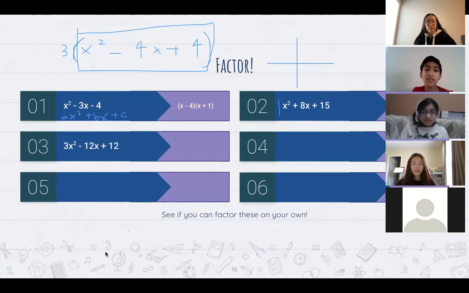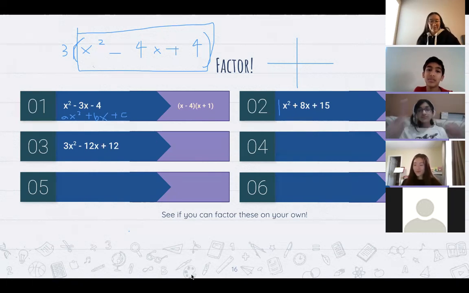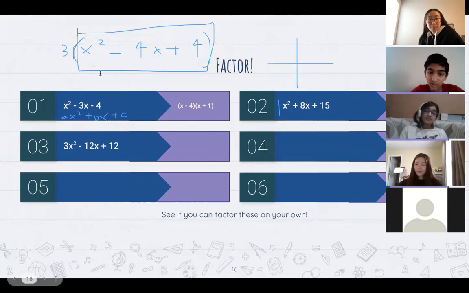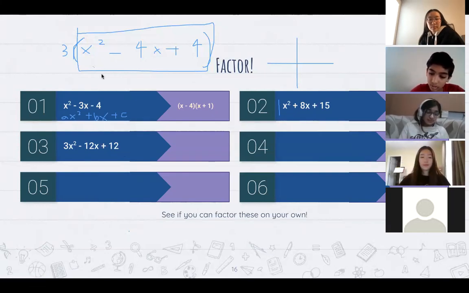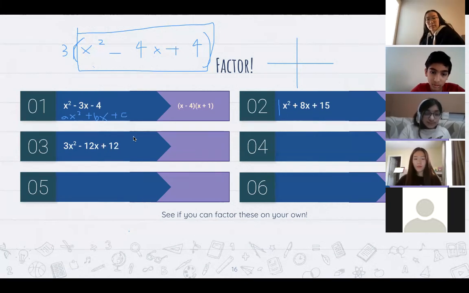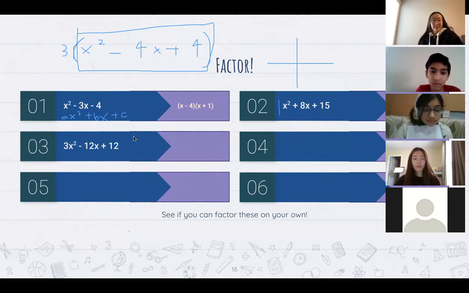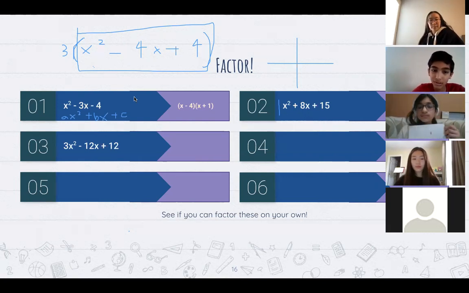Is it x minus 2, x minus 2? Format it with the parentheses. Okay. All right, so it looks like a lot of you guys are getting really close to the answer. As long as you, oh, it's one positive, one negative. I'm not saying anything. You guys can figure it out.